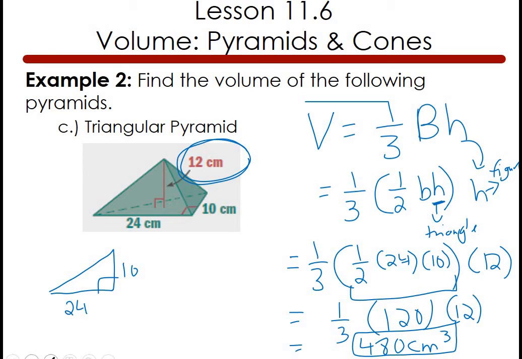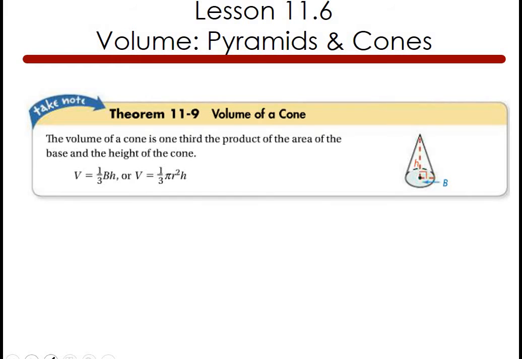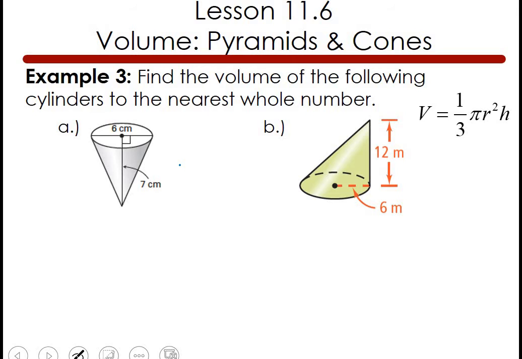All right. So what we're going to do is we're going to shift. So we are going to move on to cone. So cone is the same thing. A cone is 1/3 of a cylinder. Again, 3 cones make a cylinder if the base and the height are the same. So it is 1/3. The base of a circle is pi r squared and h. So let's try this. So volume equals 1/3 base of a circle, which is pi r squared, h.